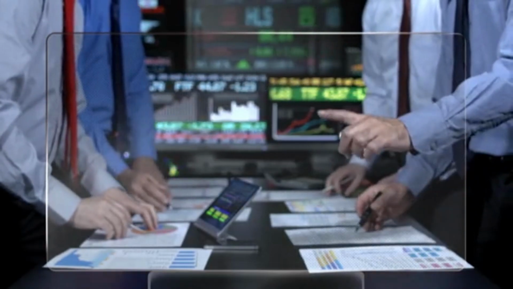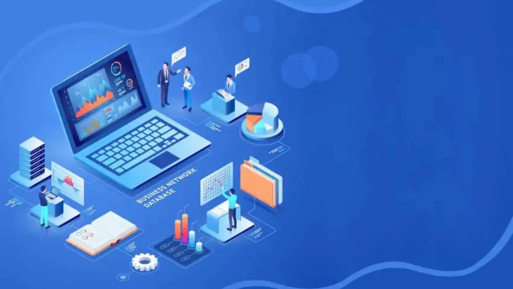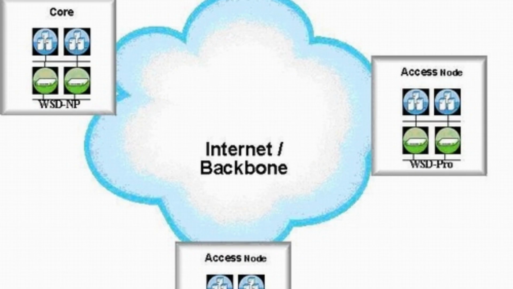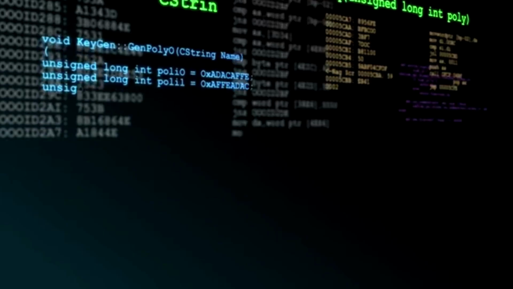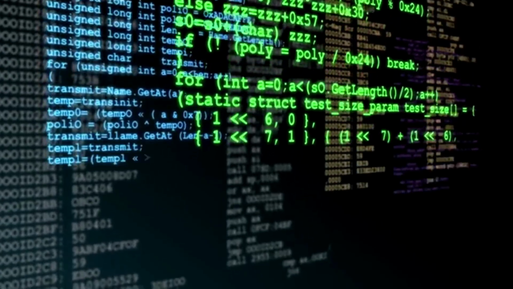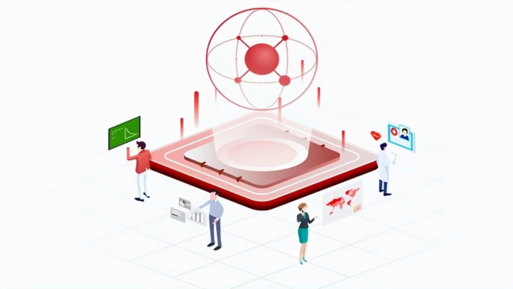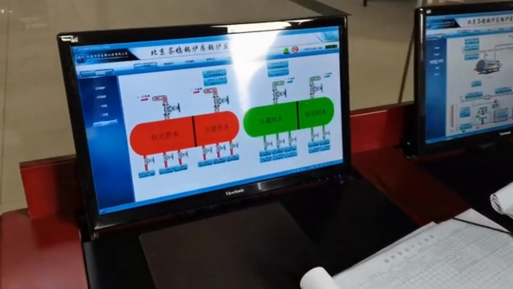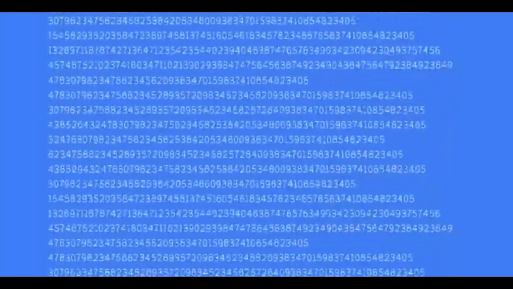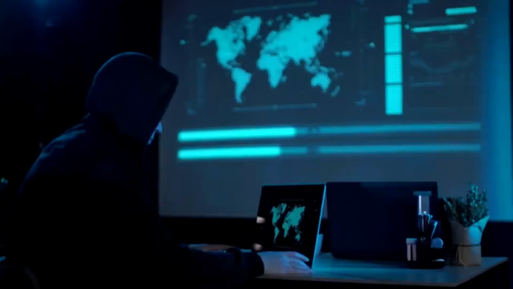Strategies for maximizing your website. Now, let's discuss practical strategies to overcome these limitations. Website optimization: streamline your website's code and content to minimize resource usage. Content delivery networks, or CDNs: utilize CDNs to offload some of the resource-intensive tasks and improve loading times. Caching: implement caching mechanisms to reduce the load on the server.